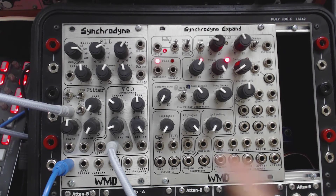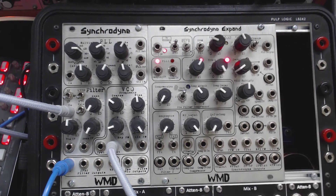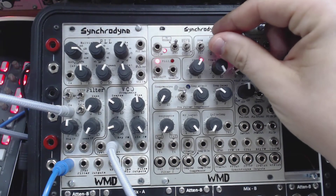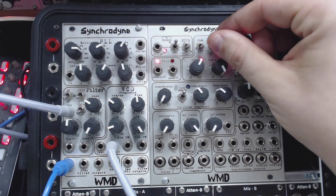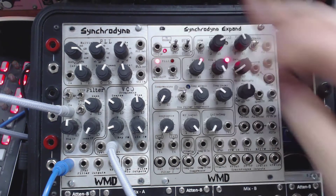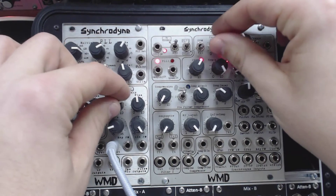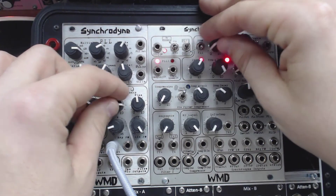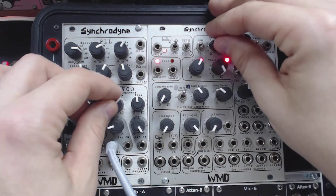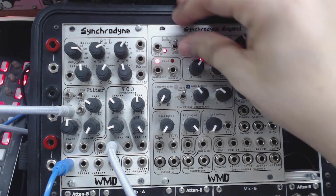Note that the cutoff frequency of the first filter can be controlled by the second oscillator by moving the switch on the top of the expand to its lowest position — PLL2. Now all this does is affect the cutoff; the resonance and everything stays the same. If I go back to PLL1, we're back on the first oscillator. And if I put it in the middle, they do a kind of tug-of-war, which can lead to some interesting results, especially when you start messing with that switch.